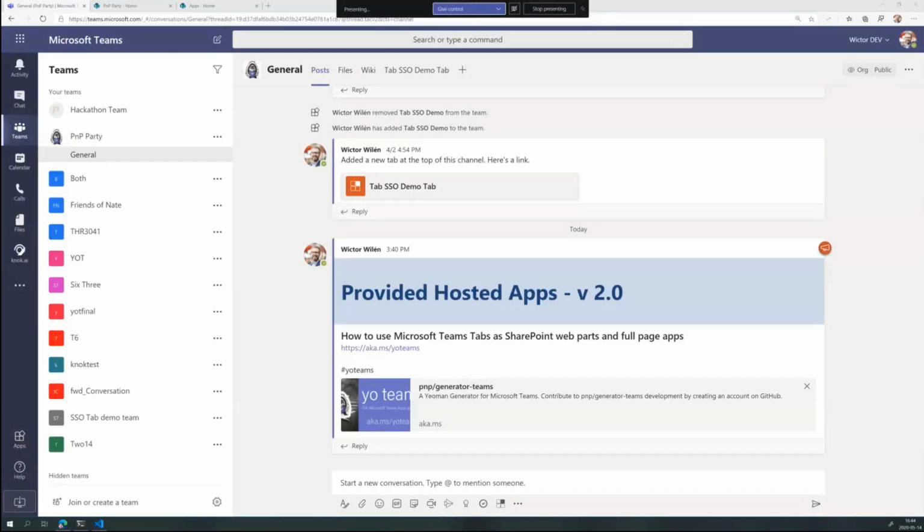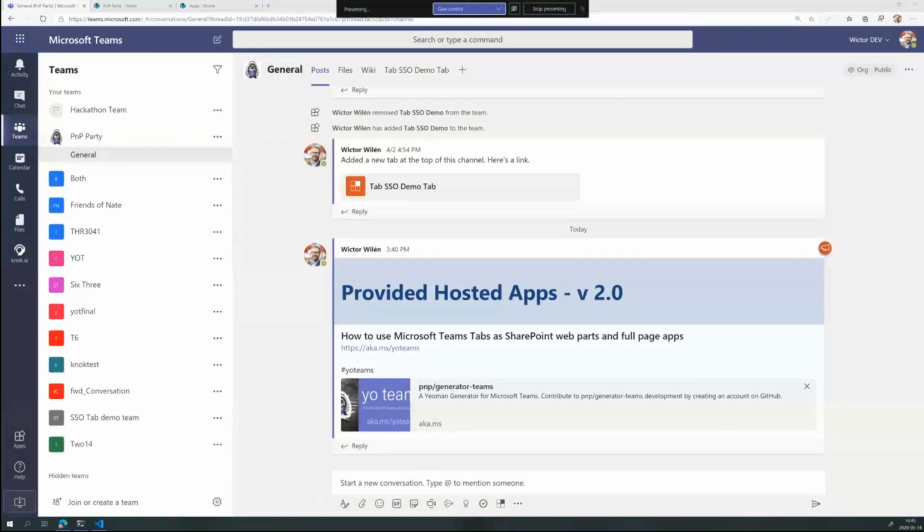But let's take a look at how we can create an application using Yo Teams or whatever other generator you prefer to generate your applications with. Yo Teams has everything built into it, so it's the next-best thing to have everything up and running. We create the Teams tab out of that, and then I'll show you how to deploy that Teams tab into SharePoint Online and how to use a full page application as a web part. But also, if we have time, we'll take a look at some behind the scenes, what is actually happening and how this application works and what the drawbacks are, etc.